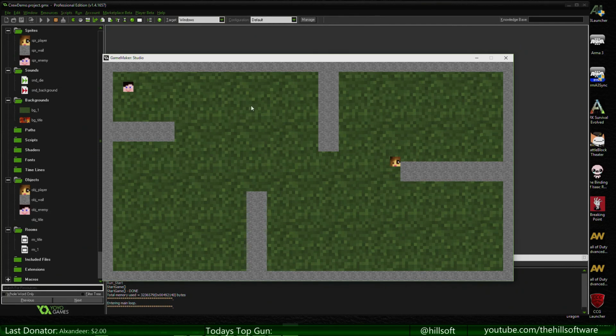So we have no rotation. Now you can also see too, we can do diagonals now because of the way we're implementing the movement. You can only have one key press at a time with the old method, but now we're directly affecting X and Y separately. So we can do diagonals much cleaner. Now it moves too fast diagonally, I think. There's more we could do. But let's go over here and see if we can get giz. There we go.